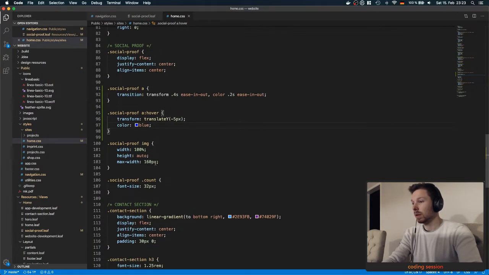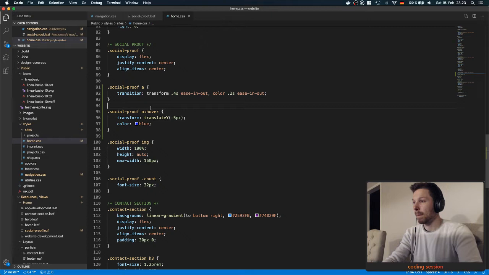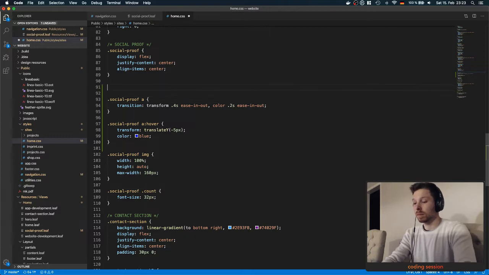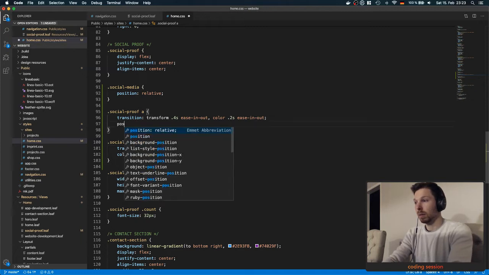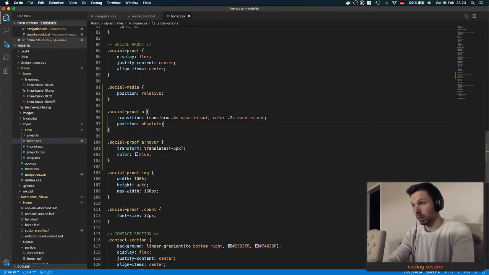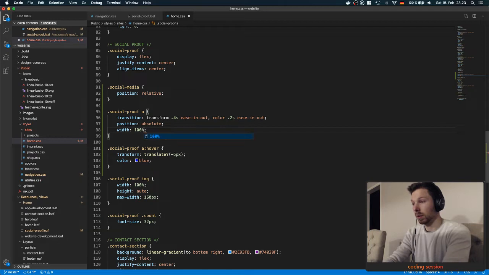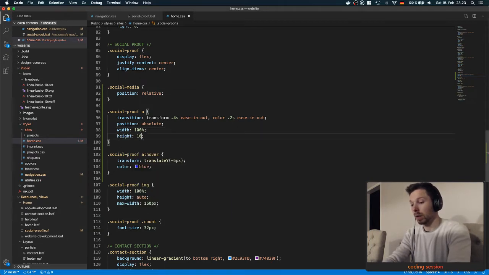Great. Position relative, so that the A can now have position absolute and width 100% and height 100%.